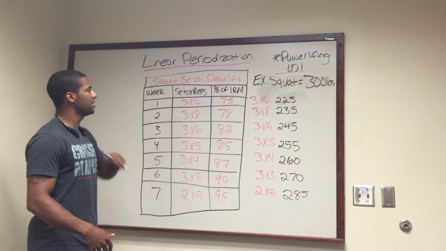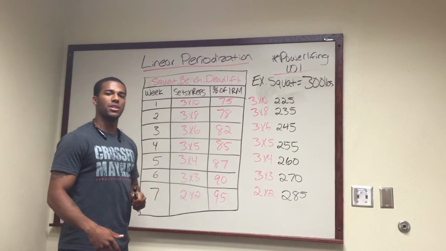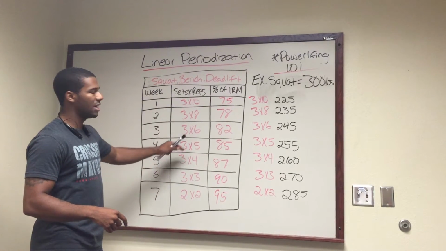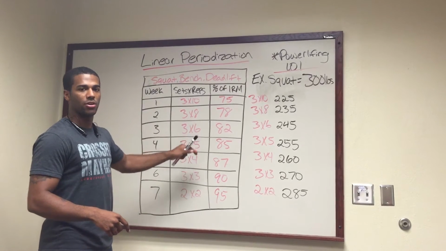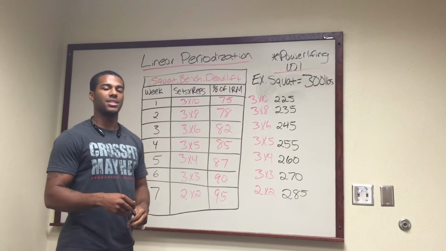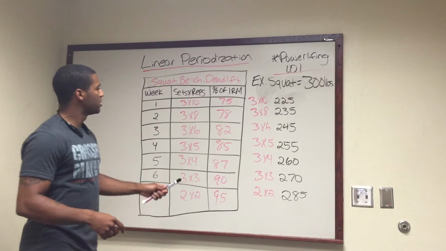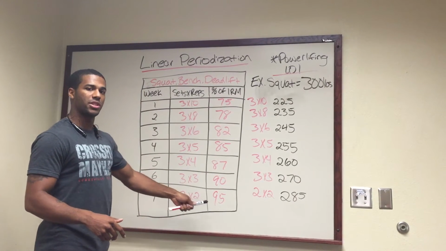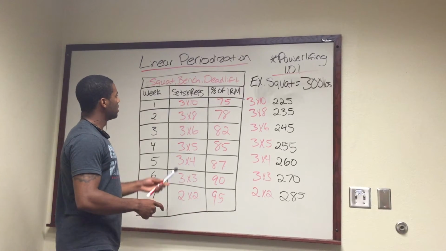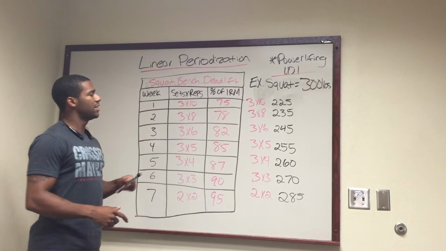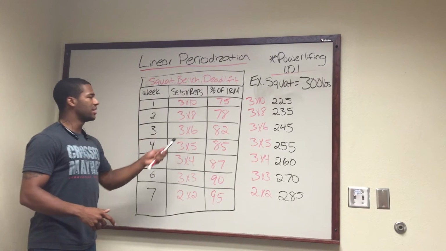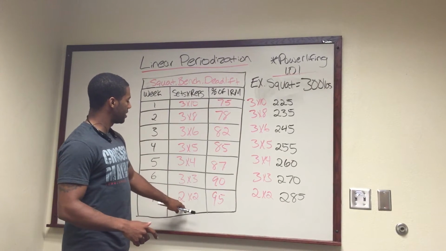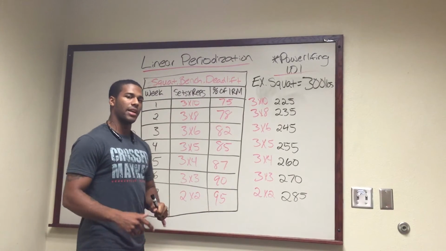So we start at 3 sets of 10 and at 75%. Each week you're going to go up. We keep our sets the same, but each week your reps are going to go down because of the intensity and the volume. Alright? So reps are going to go down, percentage is going to go up. So right here we have 3 by 10 at 75%. As you can see, the next week we'll have 3 by 8 at 78%, all the way until we get to the 2 by 2 with 95%.